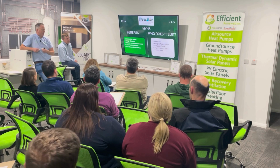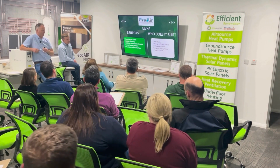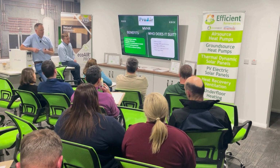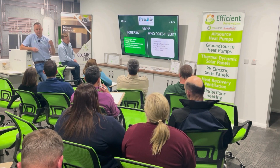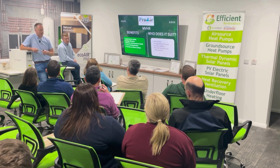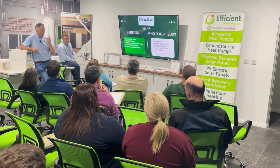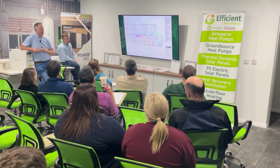Again, the benefits: improved air quality, energy efficient, reduces condensation, all the things that we've touched on. It's very hard to retrofit a system in a house. A bungalow, no bother. But to retrofit a dormer bungalow, a story and a half, even a two-story, it's difficult, you know. That's really all on the heat recovery. Again, a full design system.